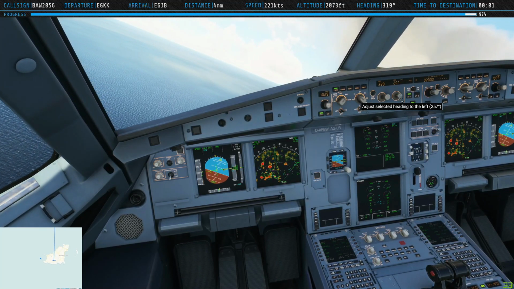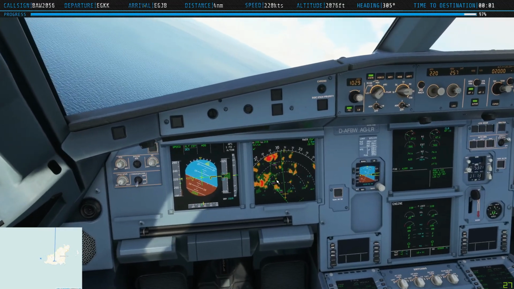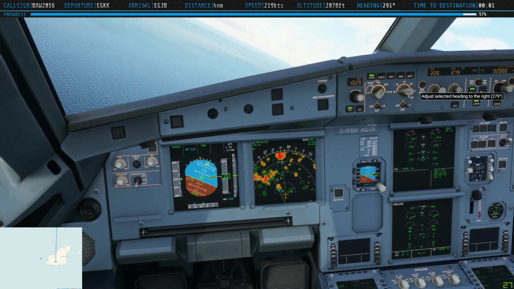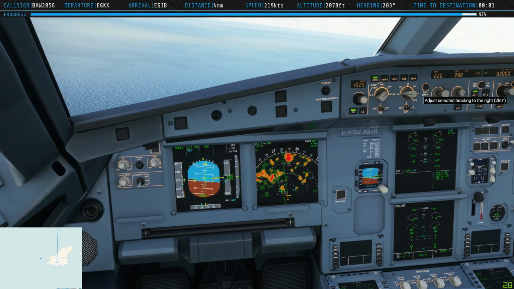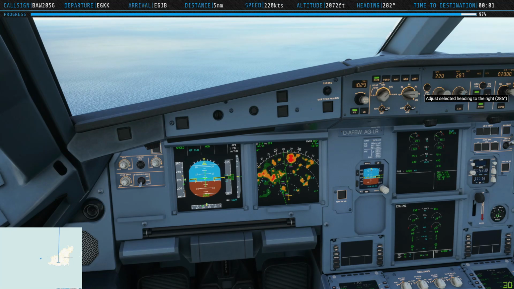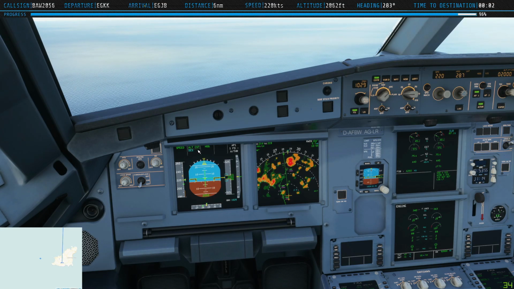Alright, we will aim for that user waypoint on the ND. I think that's about right. Okay. And we will do the teardrop properly this time. I know there's an altitude constraint.